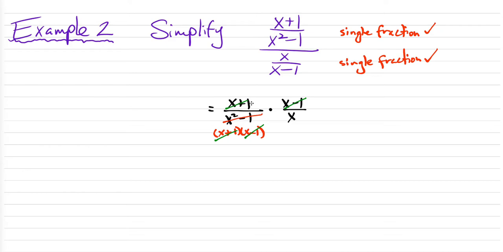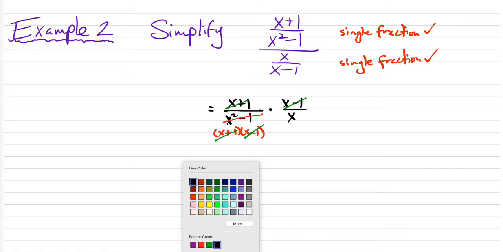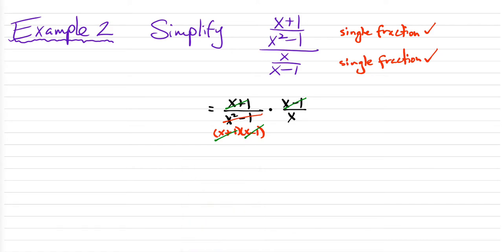I didn't say you were. I was just letting you be in charge of it. Well, there's nothing left on the top. So if you cancel something, it has to be from bottom and top. So if there's nothing left on the top, you're done. Yep. No, what you did was perfect. It just sounds like you had trouble trying to decide if there was more to do.